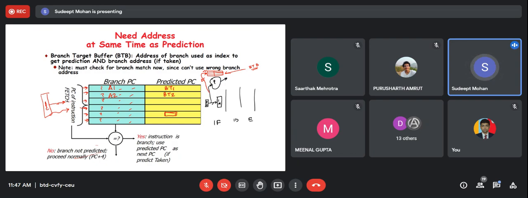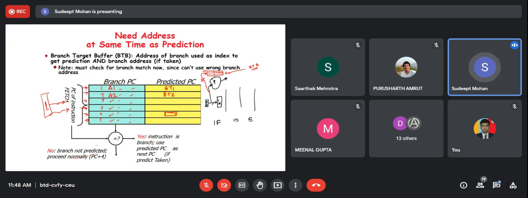If this is a memory with different locations, and later on, whenever a value is given out by the PC, I want to find out whether it is matching with any one of A1, A2, A3, etc. Suppose I want to do that.